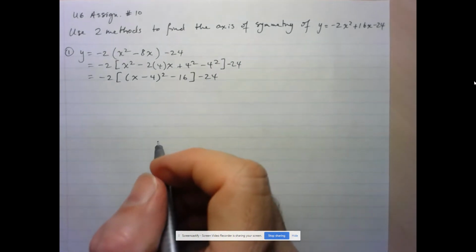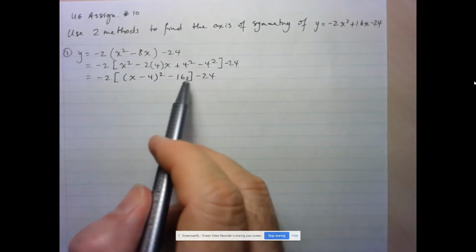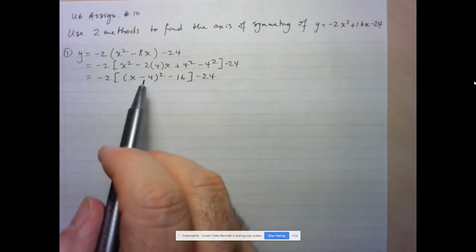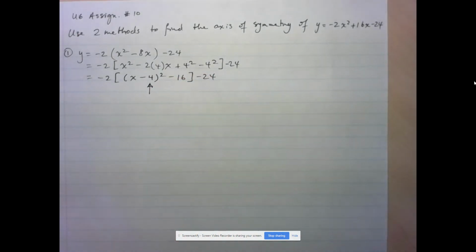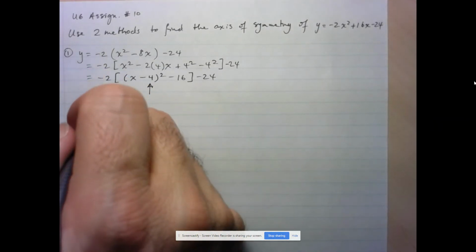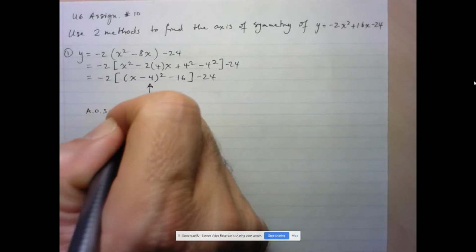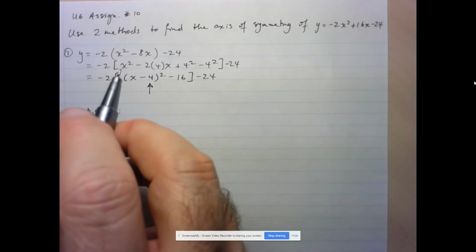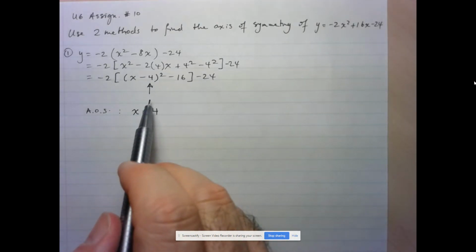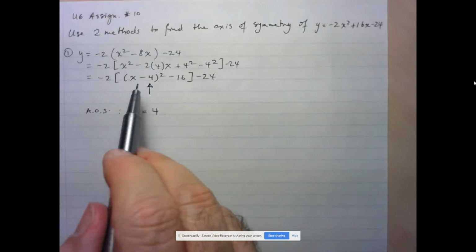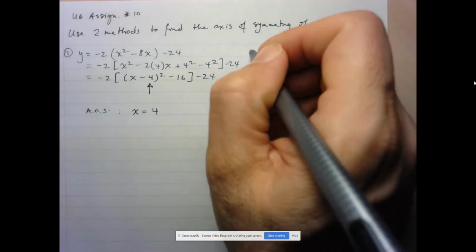Now, in the end, the only thing I have left to do is to redistribute and simplify, but I'm not actually interested in the minimum or maximum value. The only thing I'm interested in is the axis of symmetry. So certainly if I wanted the y value of the vertex, I would keep going. But here I have that the axis of symmetry is given by, now remember, the axis of symmetry is a line, so giving me a number doesn't get you full marks. You actually have to give me the equation x equals 4. Again, the only reason why I'm not continuing here is because I already have the information that I need.